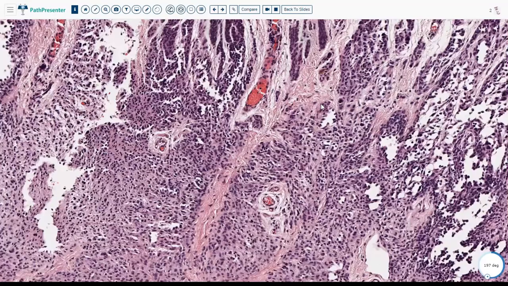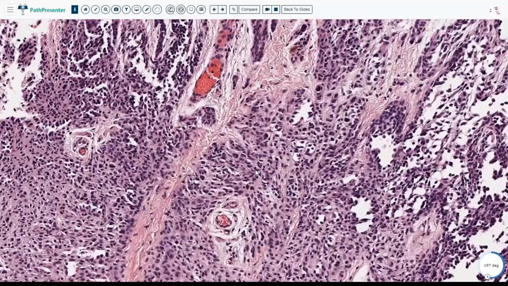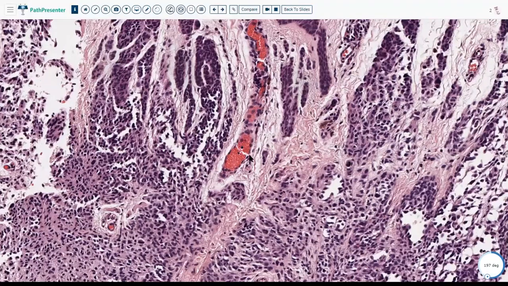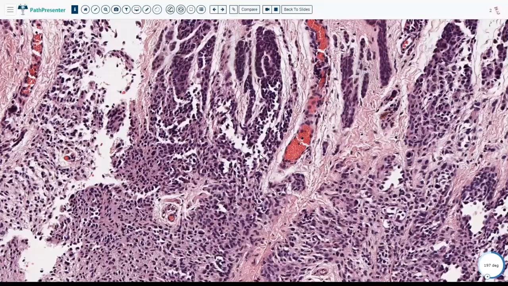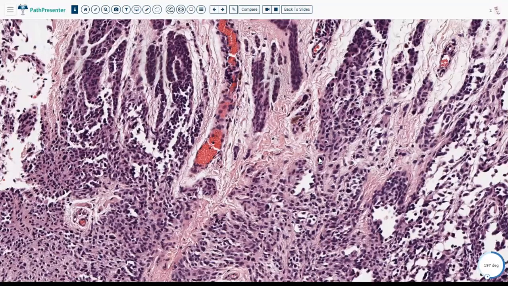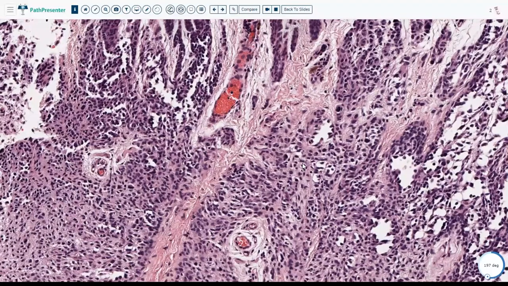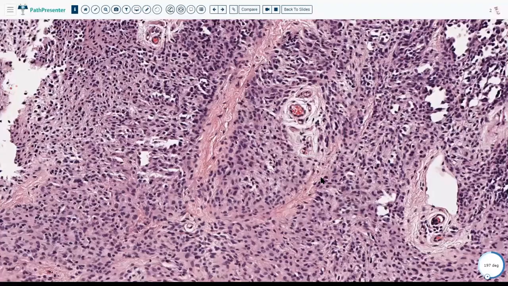Another feature that I'm trying to look for here, if you can see in the center of the field, there's a very large melanocyte. And when we talk about benign and malignant, pleomorphism, hyperchromatism, large nuclei are features of malignancy. But when, generally speaking, almost all the melanocytes are normal and you've got these scattered large melanocytes, this is fine. This is just ancient change. Sometimes when the melanocyte is very old, we call them ancient melanocytic features. This is very normal, and generally the lesion looks very normal.